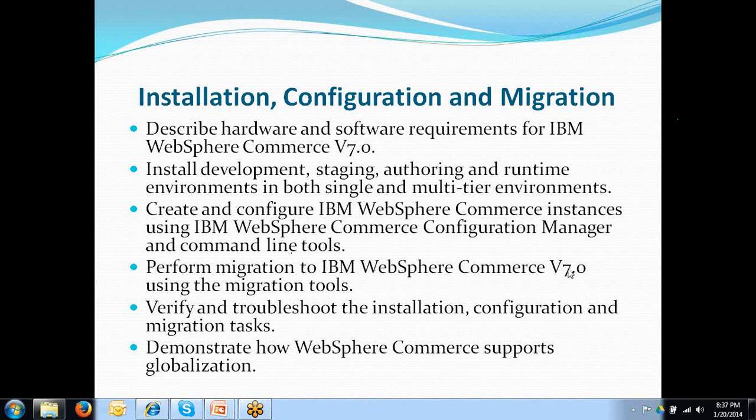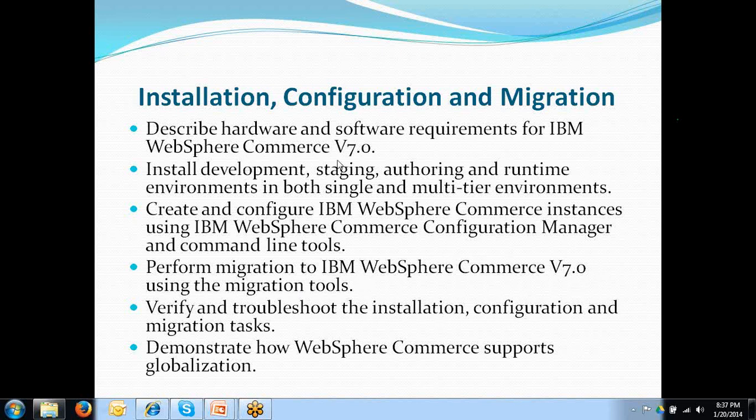Then we're also going to talk about migration. Suppose you get a new client, of course you're going to start off with WCS 7, but not all your projects are going to be direct WCS 7 projects. Some of them are going to be older clients who have been working with older versions of WCS, and they want to migrate to newer versions to enable all the new features that are available. So we also have this migration process. We're going to talk in brief about how you do migration from an older version to the current version, WCS 7, using the different migration tools.